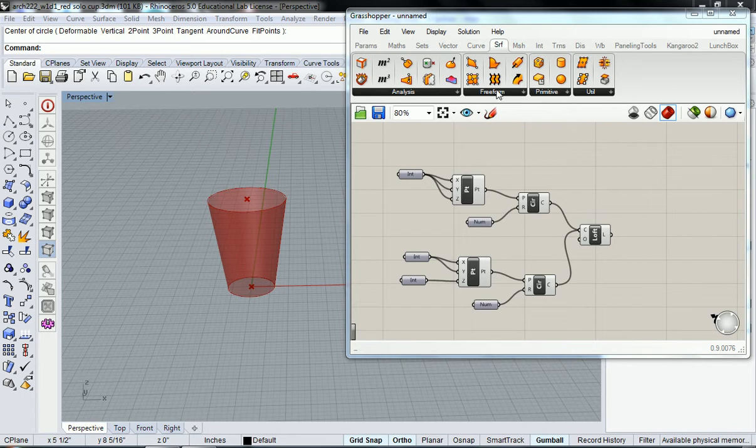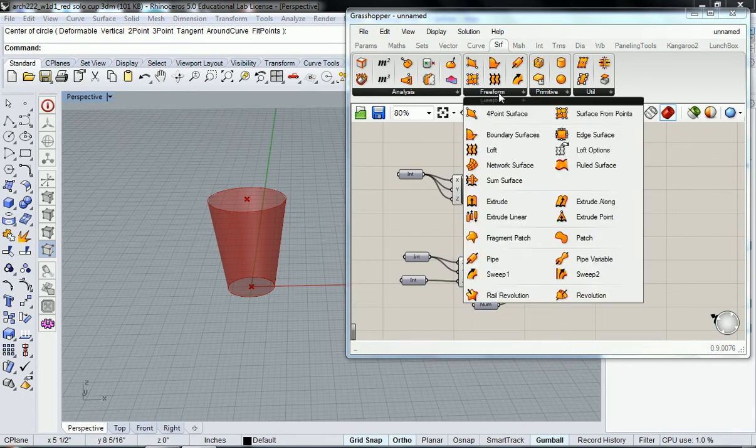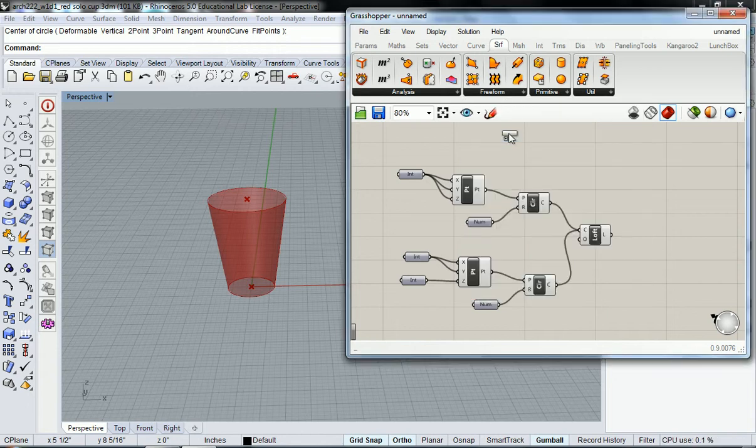Okay, so in order to find out how to do a planar surface, and it doesn't translate 100% from Rhino to Grasshopper, as you can see, you're going to need to choose boundary surface. When you highlight over it there, you can read it: create planar surface from a collection of boundary edge curves. So let's click that and drop it on there, right?